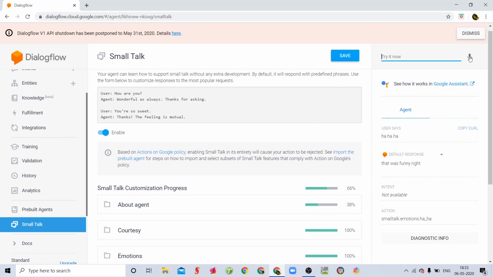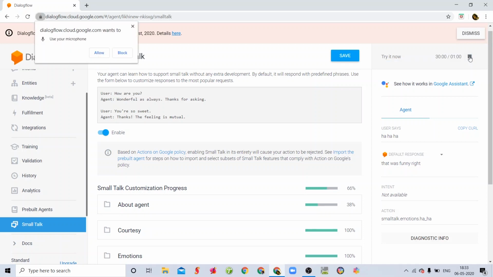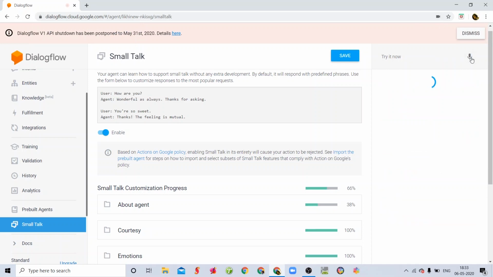So here we can also ask questions by a speaker. And by clicking on this and I'm saying hello. So it's asking me, like, can the app allow me to use microphone? So I'm clicking on allow. Now I'm asking, hello. Good day, what can I do for you?